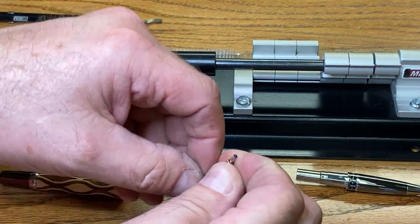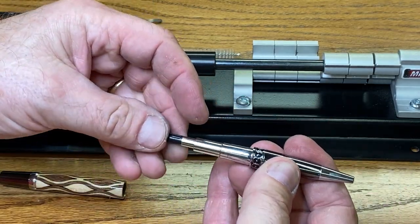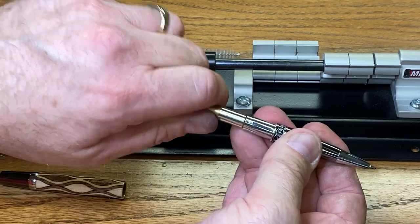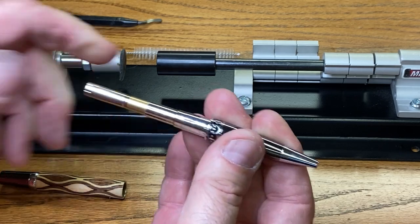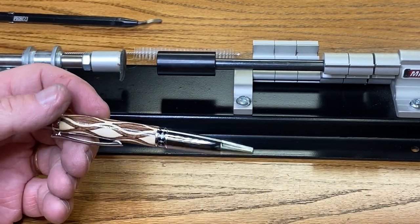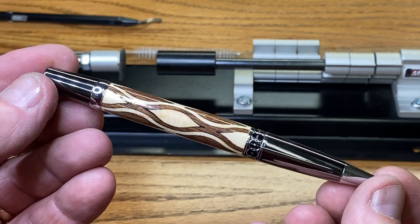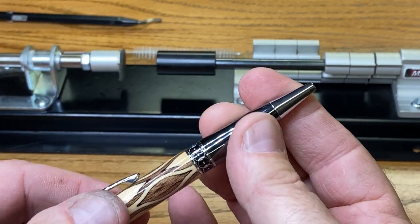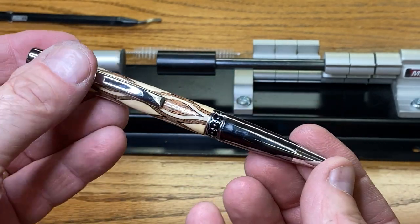Push the spring up and get this little ball off the end of the refill. We'll drop that into the nib section of the pen. I'm going to put the transmission on, snug her down nice and tight, and work it a couple of times to get the grease worked into the mechanism. Then we'll just slide our pen together. And with the exception of my fingerprints from the grease all over the pen, we have a gorgeous pen. Take a look at that — isn't that beautiful? These elegant monarchs, the transmissions work so smooth on them. This is my favorite kit of all time. I love it, and I make a ton of them.